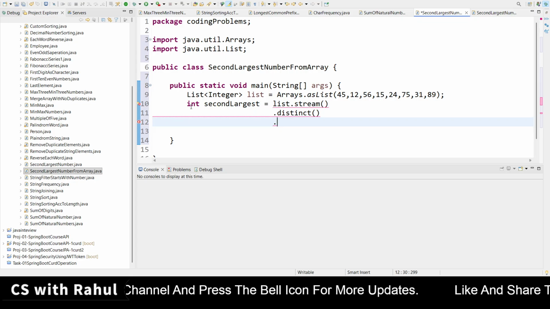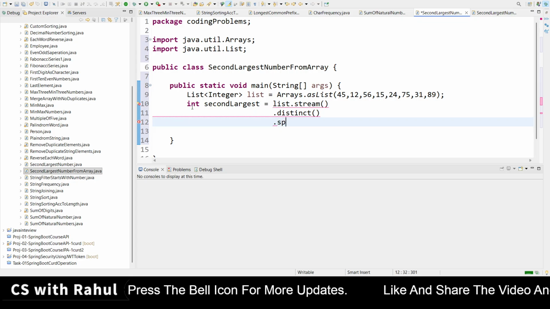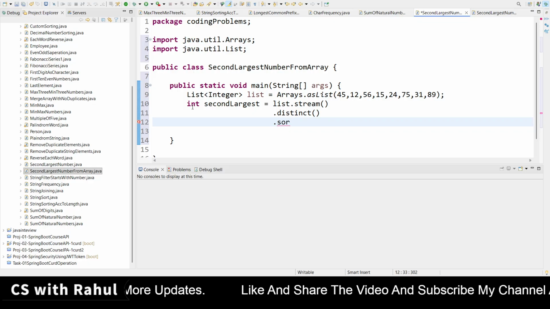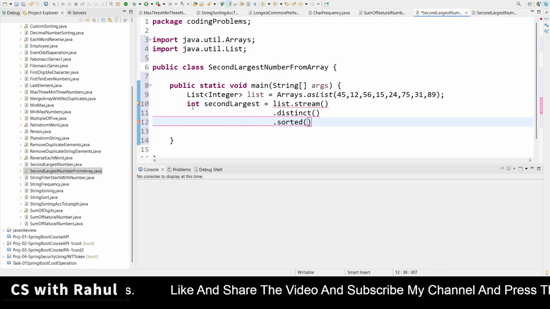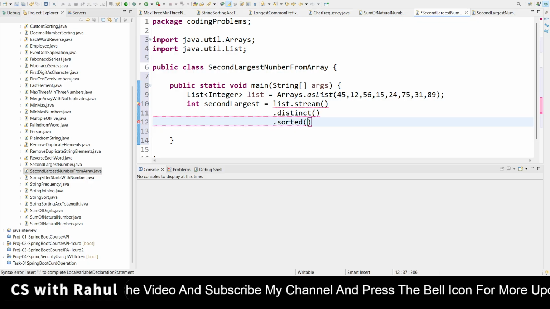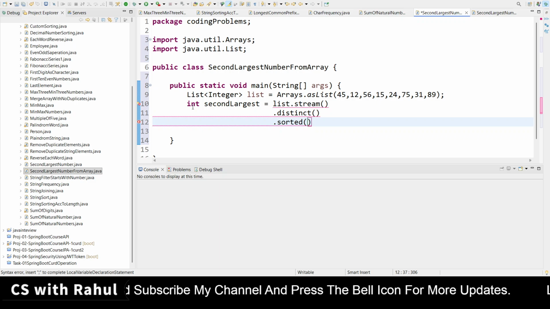After that, we have to sort it. But on which basis am I sorting? We have to find the largest number, so our numbers should be arranged in descending order.